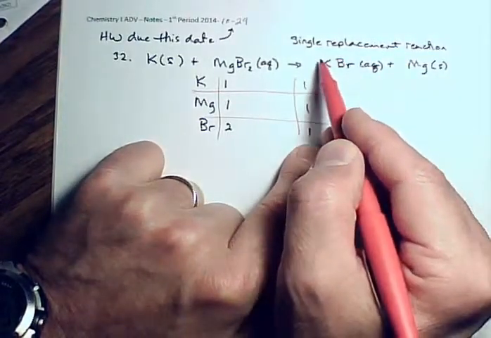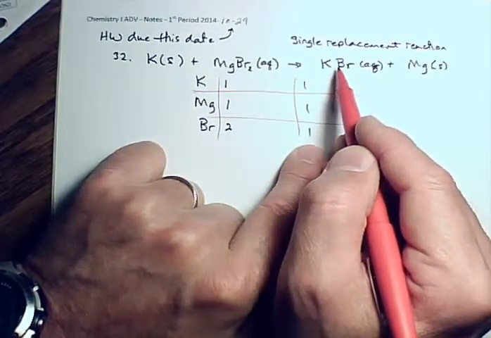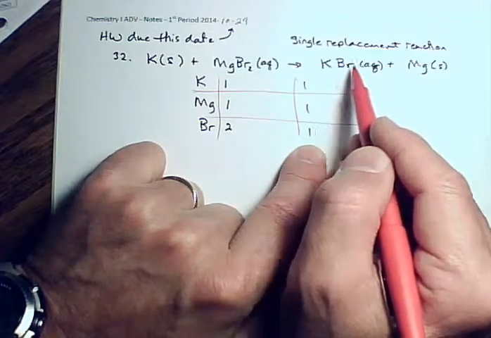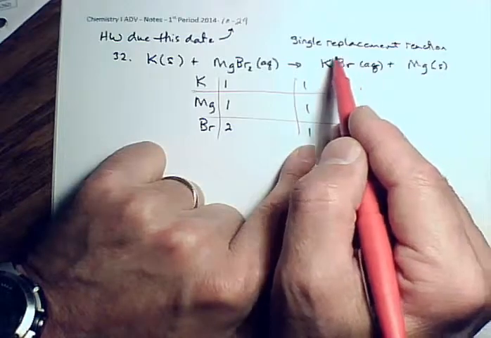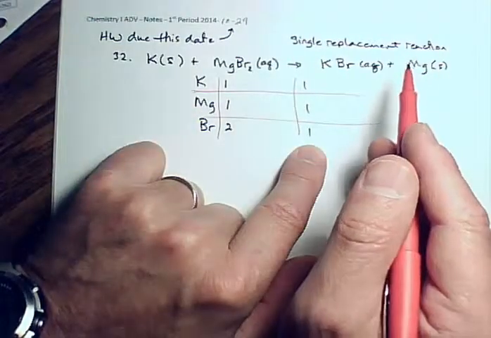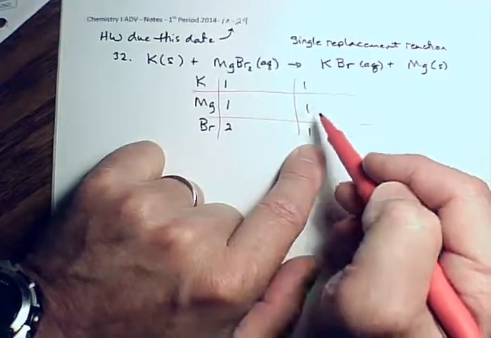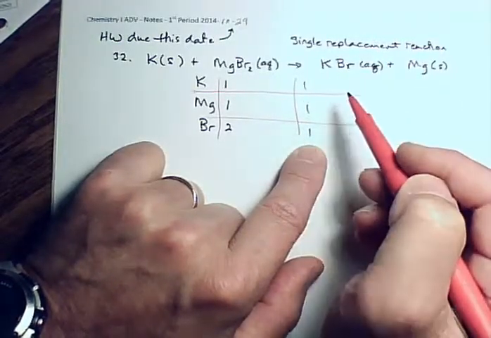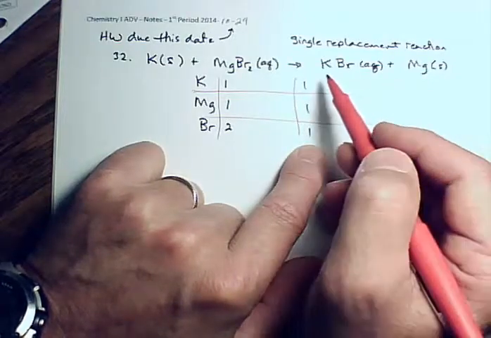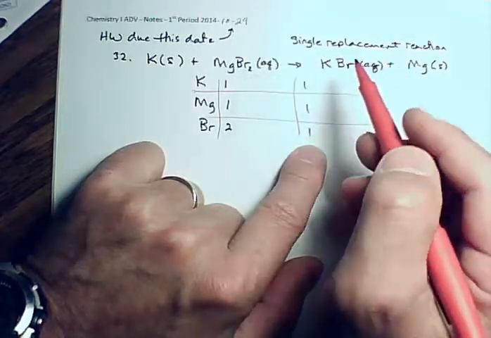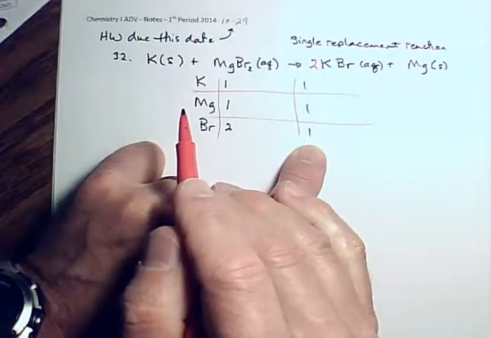Look, once the formula is balanced, and we balanced this formula, we said we need 1 potassium, 1 bromine. I can't use subscripts anymore. That would be changing that balance. If I were to put numbers in the middle of this, that would change the formula, and that's not allowed. It's not charge balanced anymore. The only thing you can do to balance an equation once the formulas are balanced, and you have to balance the formulas first, is leave the formulas alone. You can only use coefficients to change the number of any number of atoms.